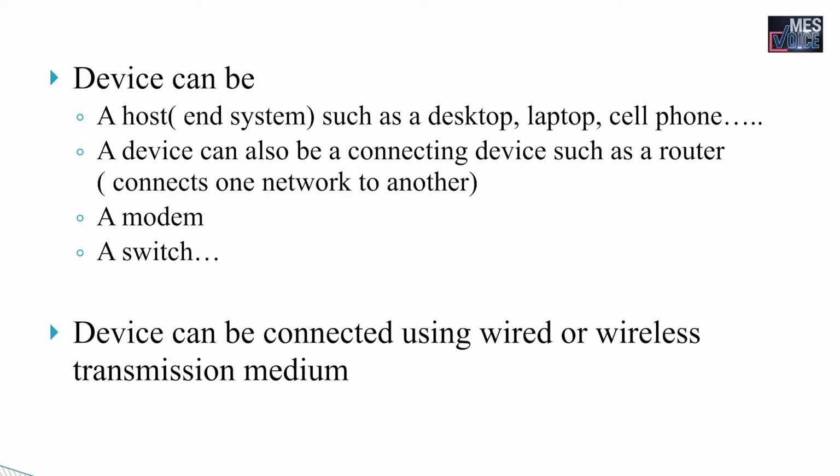A device in a computer network or a communication network can be any of these, that is a host or end system such as desktop, laptop, cell phone, etc. Or a device can be a connecting device such as a router, or it can be a modem or a switch. A device can be connected using wired or wireless transmission medium.